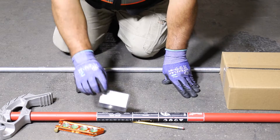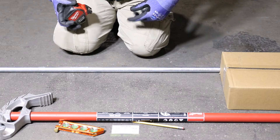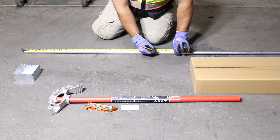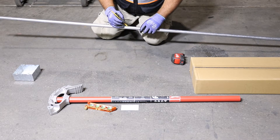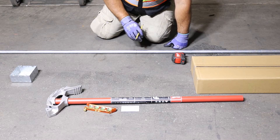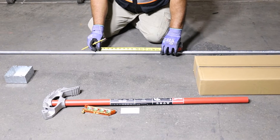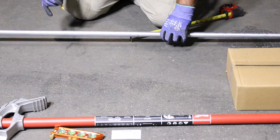We had a 36-inch measurement from here to there. We're going to add the pipe shrinkage of one and a quarter inches. That means on our straight piece of pipe, we're going to start at 36 inches but then add pipe shrinkage — one and a quarter inches more, making it 37 and a quarter. We'll make that mark all the way around the pipe. That's our mark A. Now everything about a four-point saddle references from mark A. Our multiplier is two for a 30-degree offset, so five inches times two gives us 10 inches. Mark B is going to be 10 inches away from A.